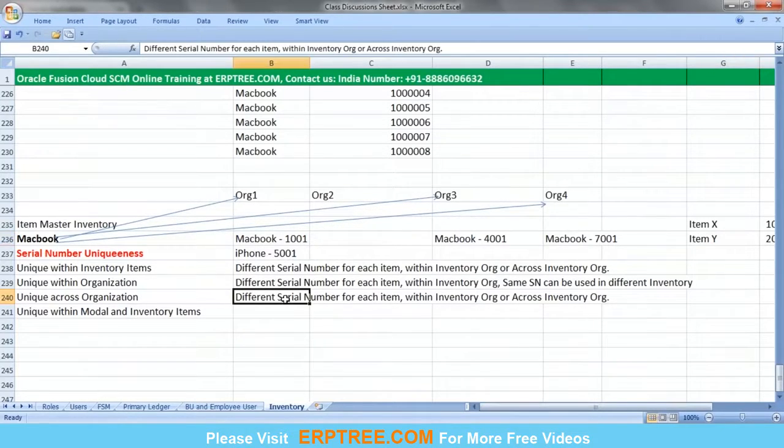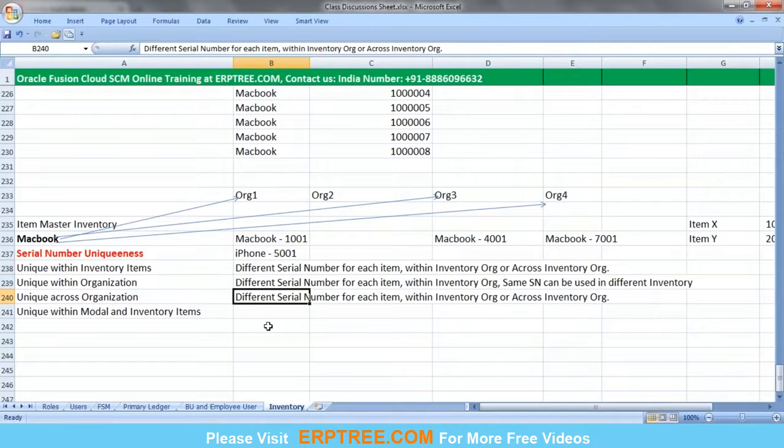Not only number assignment, even when you receive items, whatever serial numbers you enter, the system will validate and won't allow duplicates. The difference is that here, receiving time, if you enter some number, it won't cross-verify with the existing serial numbers you created by assigning that numbering.